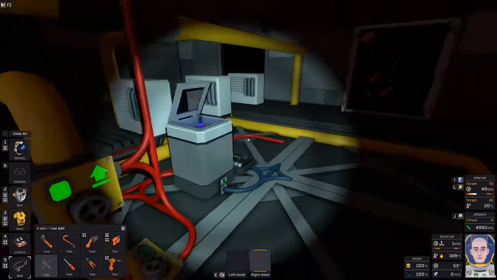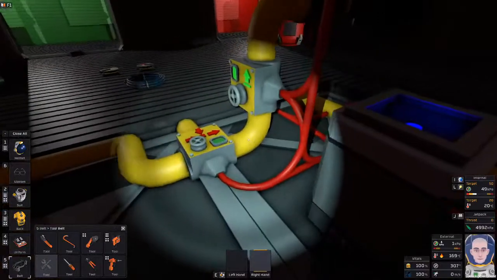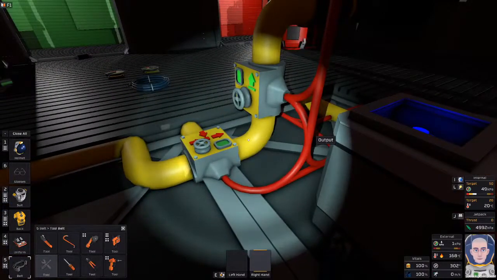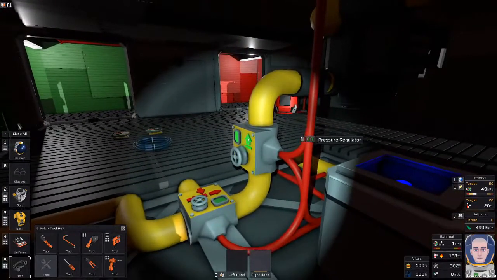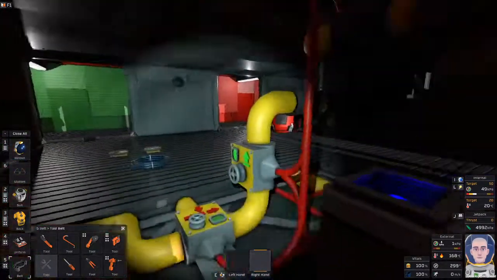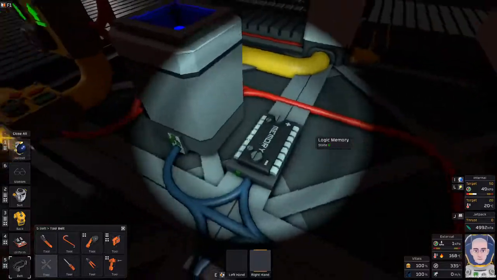This is why, as a result, the important button needs to shut this system down. And what it's going to do is basically say to both the pressure regulator and the back pressure regulator, stop. Your setting is now 0, so it's going to match that setting.